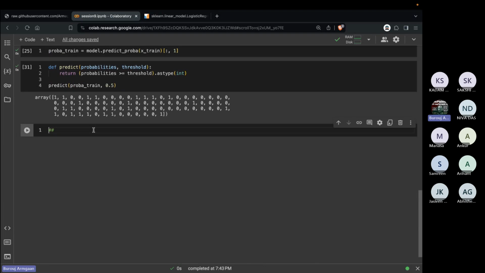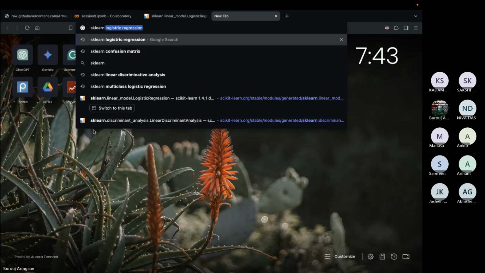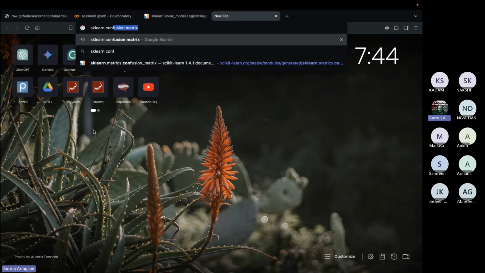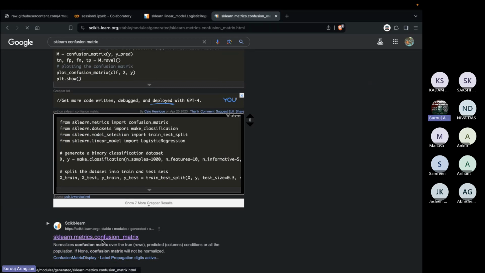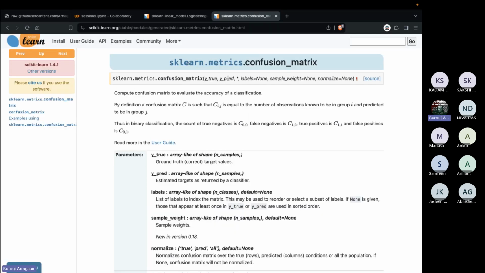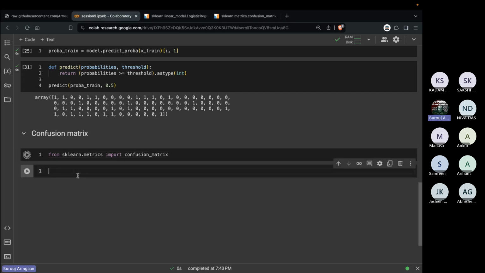Creating a confusion matrix has two parts. One is we can either do it ourselves or the other one is sklearn. So let's try sklearn first. So we have the confusion matrix here. It expects y true, y prediction, and we could supply, let's say, labels or sample weights and so on. So it needs y true and y prediction. So let us say we have from sklearn dot metrics import confusion matrix.